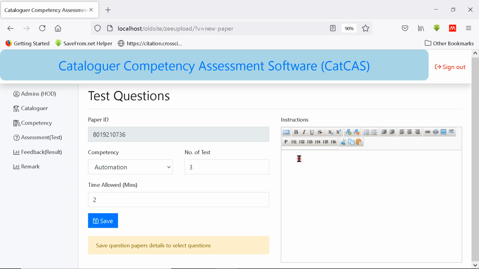To the right under instruction, you need to specify what you expect the student or the catalogers or the people taking the test to know or to do.